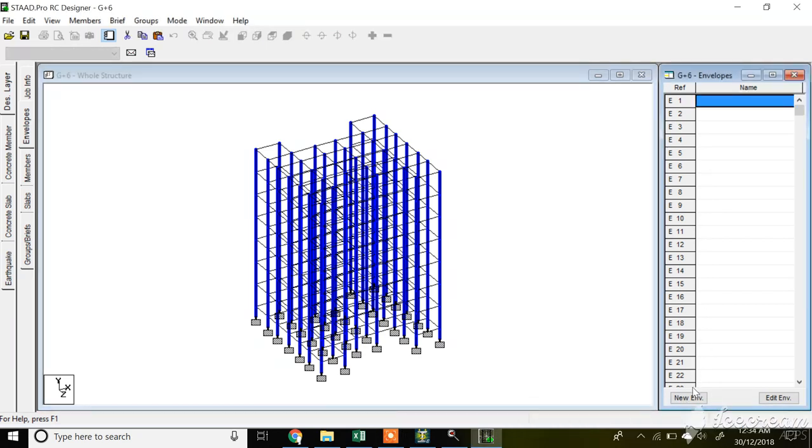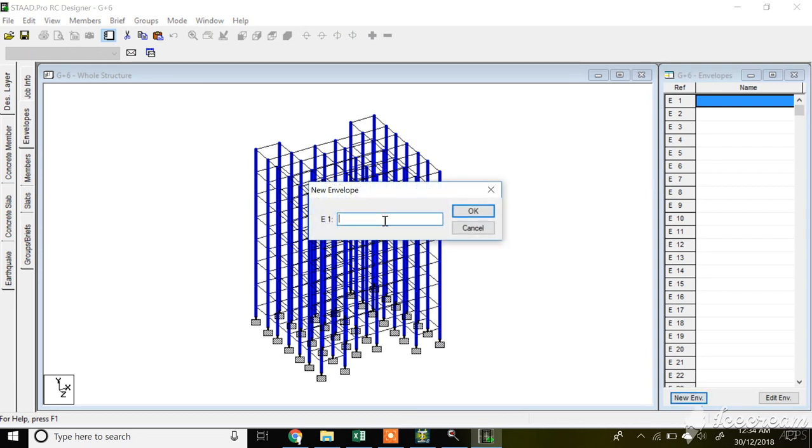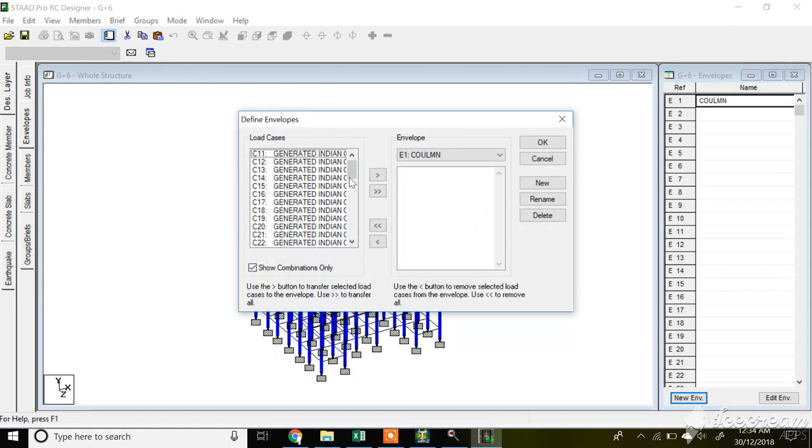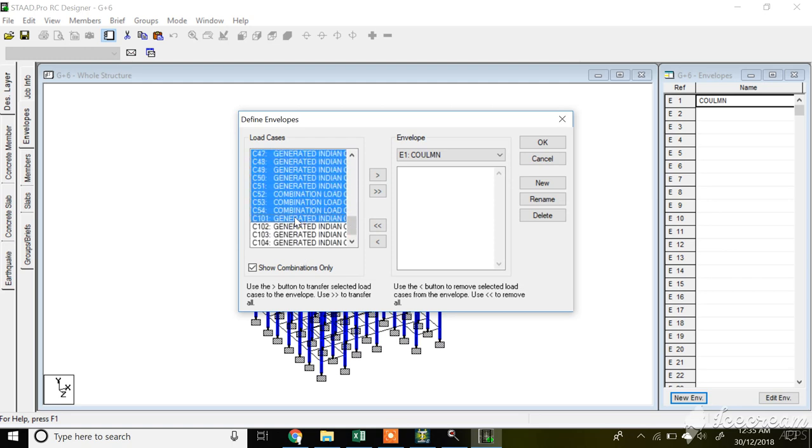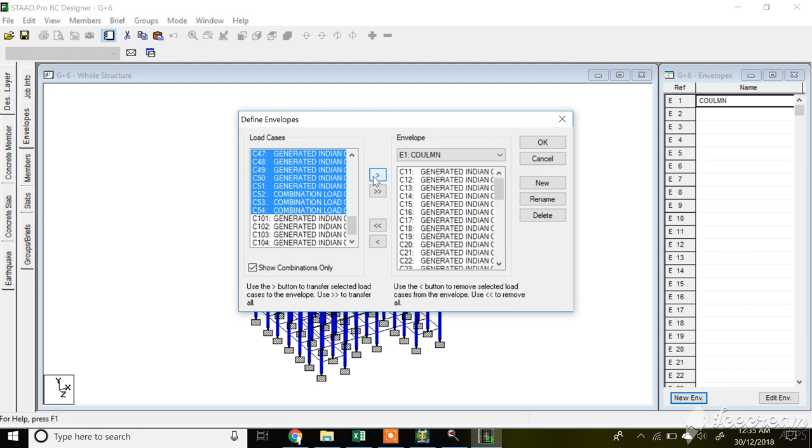Once you click on new envelope E1, name it column. Click on OK. You will be asked the load combinations for which you are designing. We are designing up till load combination 54. Just click on OK.